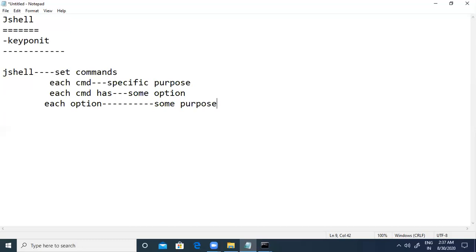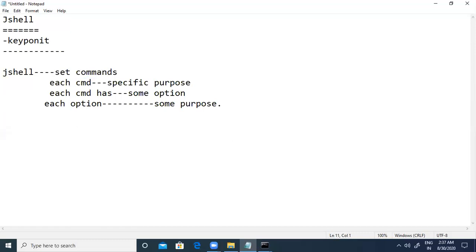If you know the command, what is the use of that command, what are the options available for that command, and what is the purpose of those options, then you will use that command to fulfill your requirement.